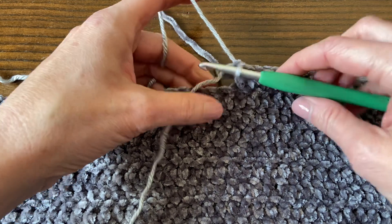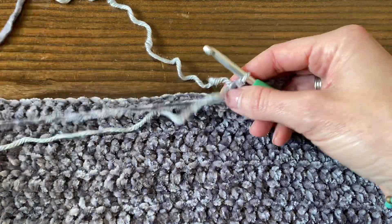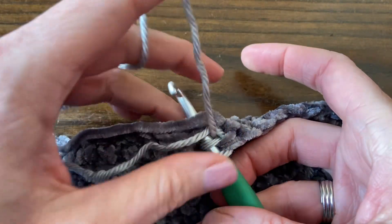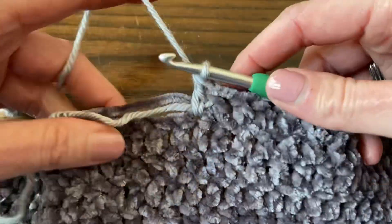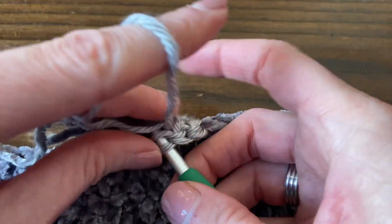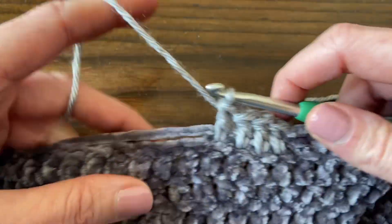Since we're only using one contrast color, we're just going to work those 12 stitches. I'm going to crochet over my tail like I normally like to, and also crochet over the main color — kind of lay both of those colors right on top of our row. We're just going to pretend they aren't there and just crochet around them. Yarn over the hook just as usual, insert the hook into the stitch, gently hold those two yarns on top as you yarn over and pull through, then finish the double crochet stitch as usual. We're hiding both of these yarns inside the stitch. Keep going and work 12 stitches in the contrast color, but don't finish that 12th stitch yet. After a couple stitches I'm going to drop my yarn tail — I can weave it in, I just like to anchor a little bit. Now I'm just going to carry the main color yarn.